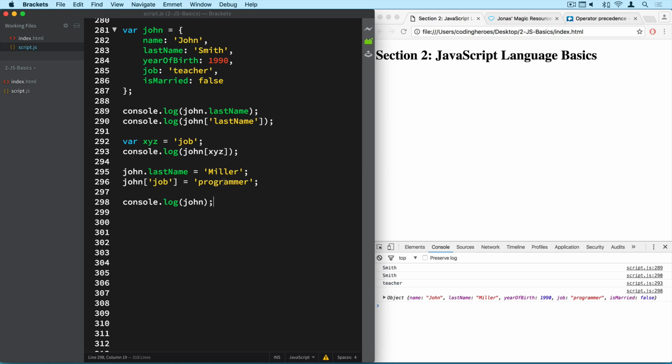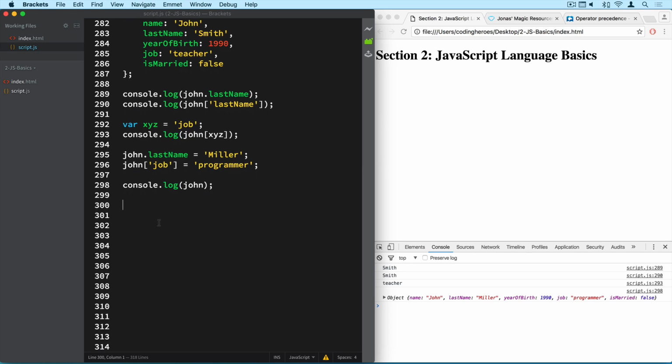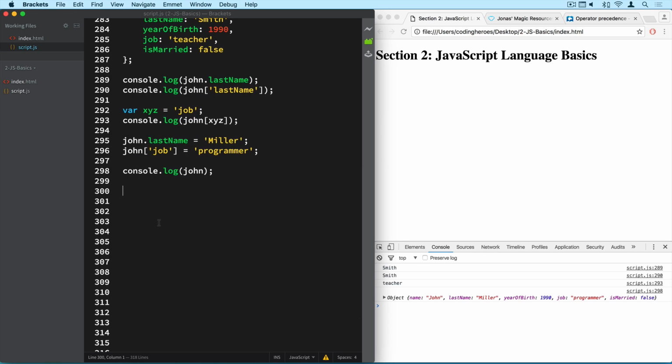Now the last thing that I want to show you in this lecture is that there's a different way of creating an object, just like it was with the array. So let's create now an object for Jane. var jane. And now it's not new Array, but new Object. So we have now a new empty object, which is called jane, but which doesn't have any data yet. So we can fill it with data in the same way as we did the data mutation up here.